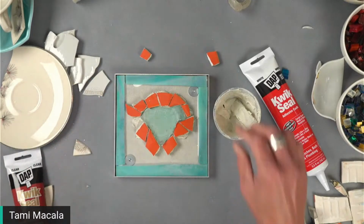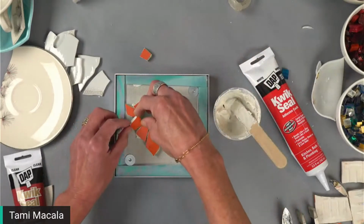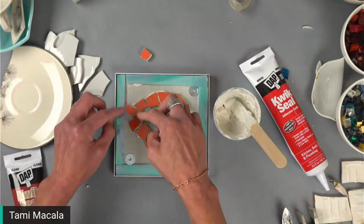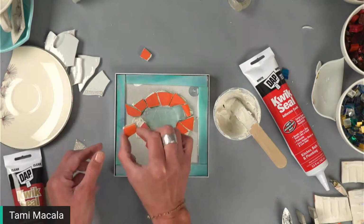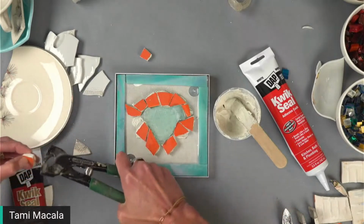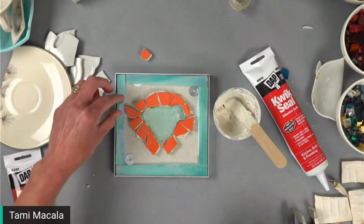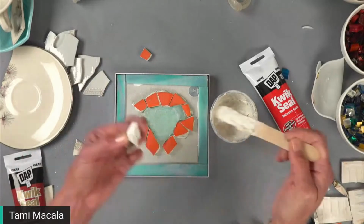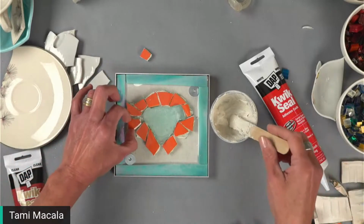So I'm going to take this out, and like I said, you can try different pieces and see what works better. This piece is too big right here, but if you lay it over a little bit, you can sort of see where I could, that's going to be too much. Oh, no, that actually worked. Okay, so we're going to glue adhere this one down, and then we'll come back and put this one in.